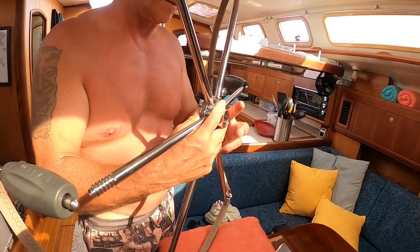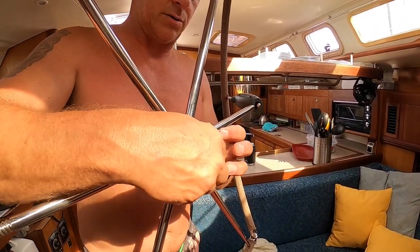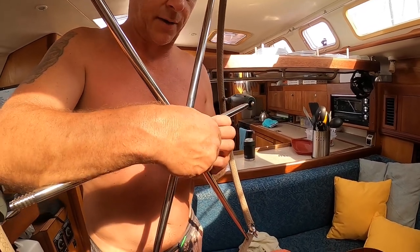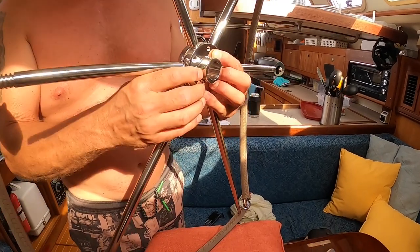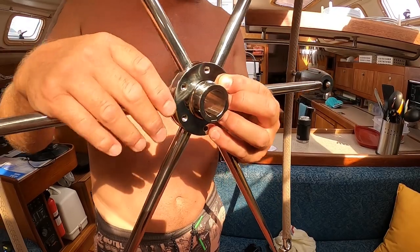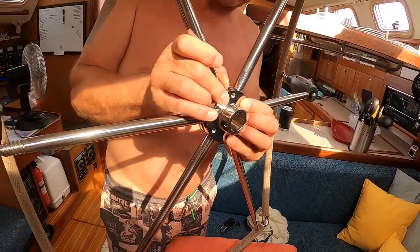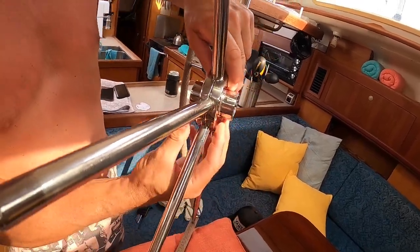So we have a parallel hub, not a tapered one. Yes, we have a parallel. So we had to change out the hub from the one that it originally came with to the parallel one. So we're just working on that right now, and you have to set it in there so that your gap is the same all the way around. And I think we got her licked now.